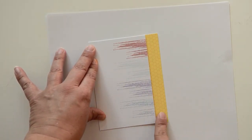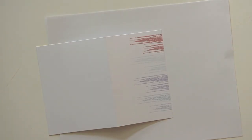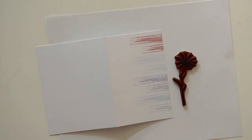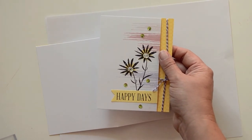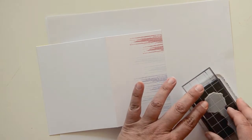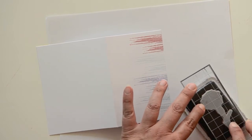The only other thing I wanted to do is now stamp the flower image in black. So we can do that. This is a little image that we're going to be stamping twice on the card, just to give you an idea. We're going to stamp 2 of the black flowers on the card. So just ink up the flower and stamp.